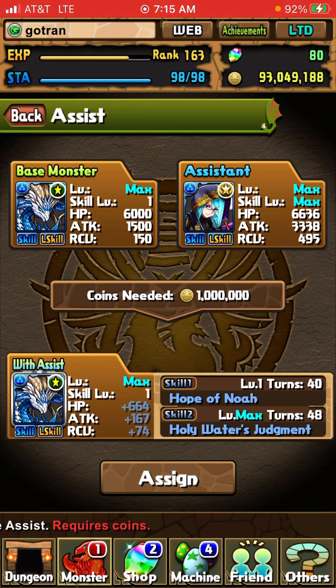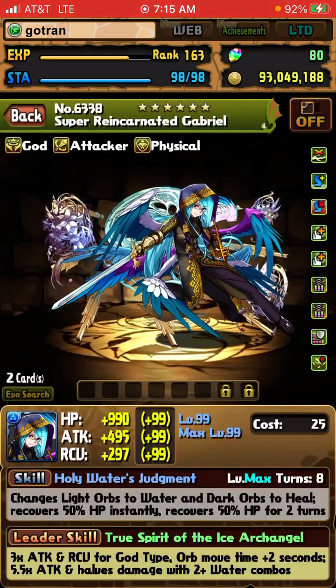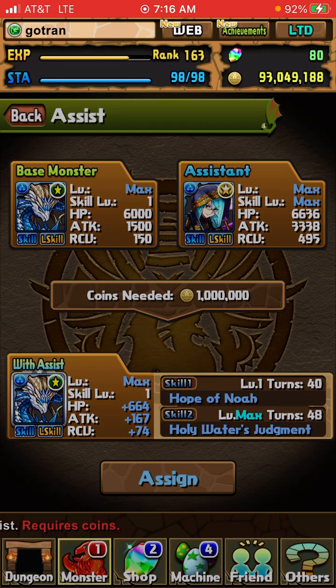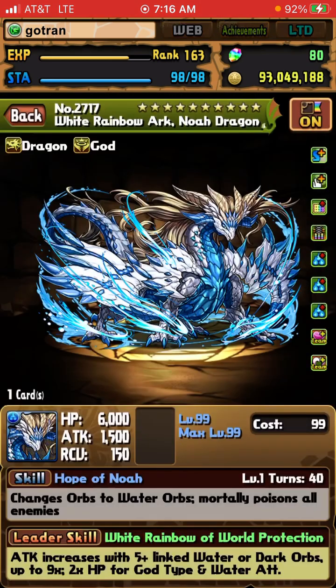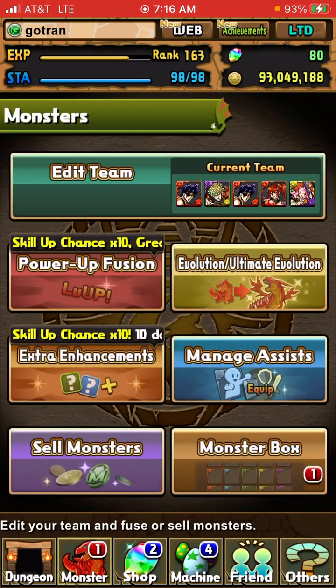Hope of Noah. Skill 2 is Holy Water Judgment. Can he already do that? Okay, so that's his first one. So they combine skills. Okay, I see. Bro, the turns are longer now? Wait, how long is this normal guy? This normal guy, his turn is normally 8. Why is it 48? Actually, no, never mind. I guess because his is 40, they just add 8. Okay, well, I see that. I'm not gonna do this whole assist thing. Yeah, I'm just not gonna do it.